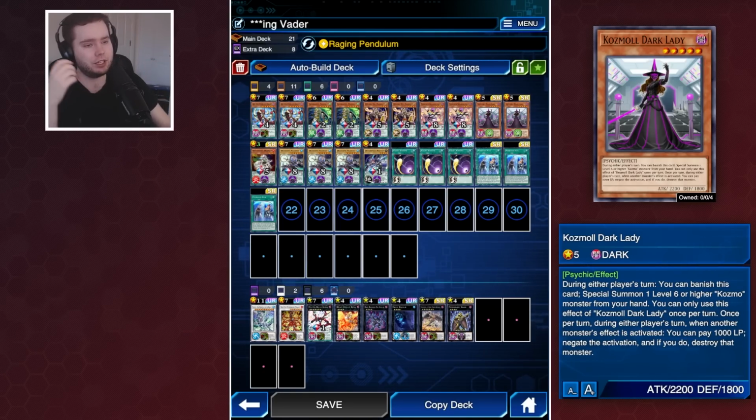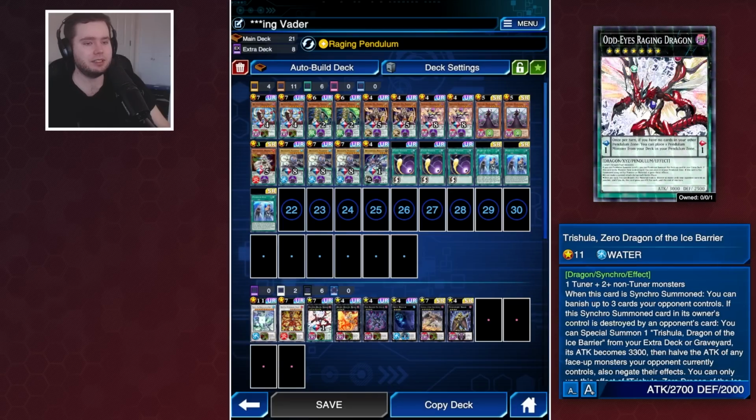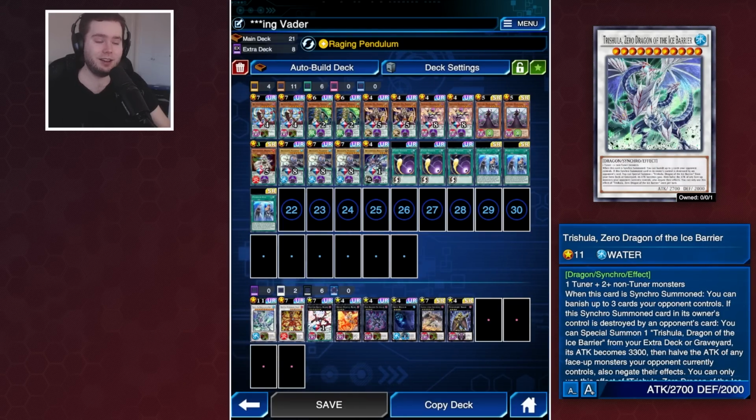But yeah, I wish we could have summoned into Raging Dragon and summoned into Trisha Zero Dragon, because you do that, and they're very fun when you do that, but that was just the easiest King of Games climb I've had. So yeah, thanks for watching.